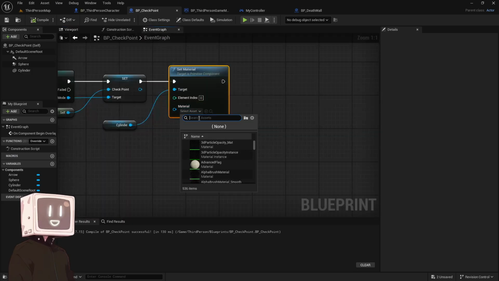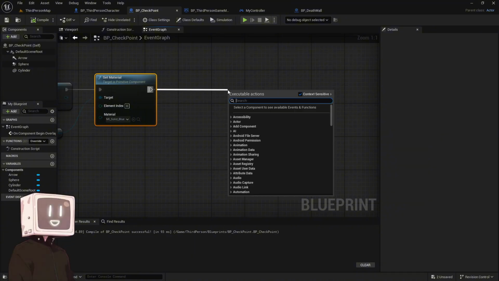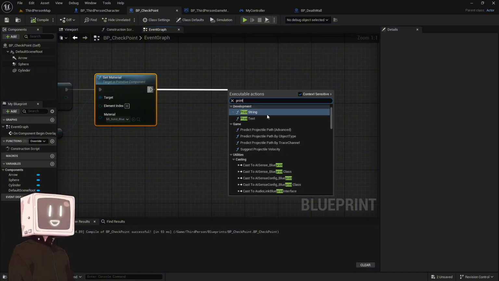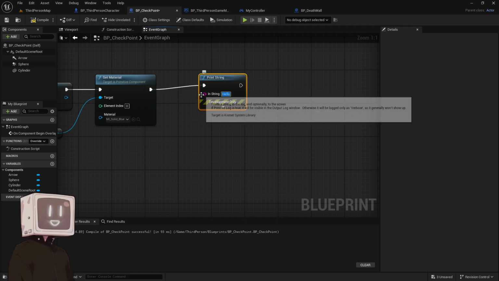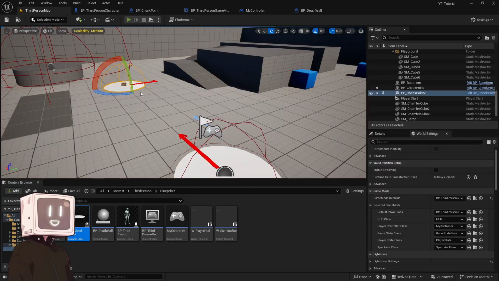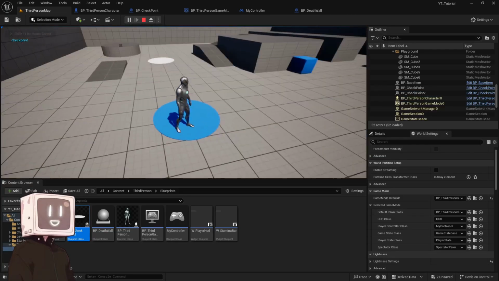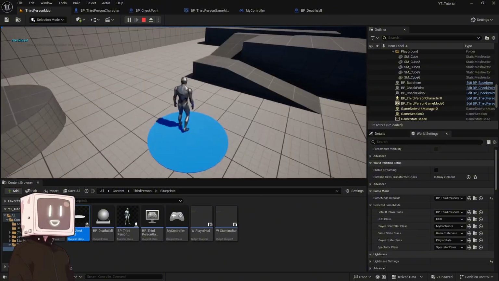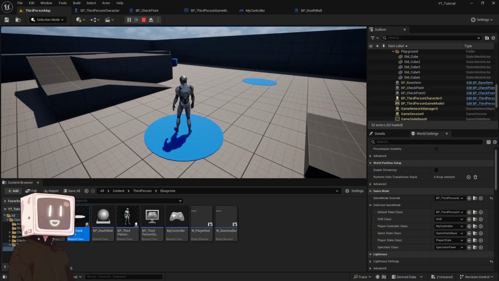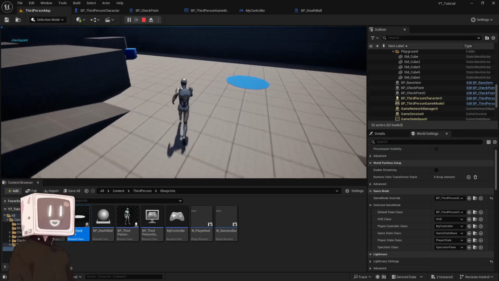And once we step on it, we want it to change to a solid blue. And to let you know that this is working, we want a print string, checkpoint. So compile, save, start. That's actually on the spawn, but there you go. Checkpoint, checkpoint. And if I click R, I'll return to the previous checkpoint, like so.